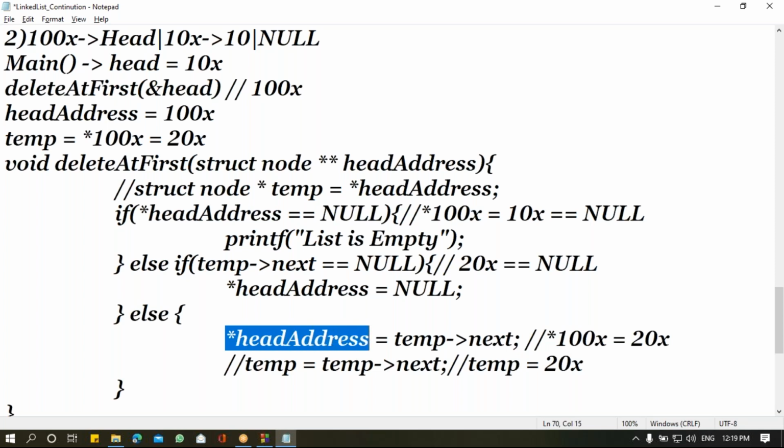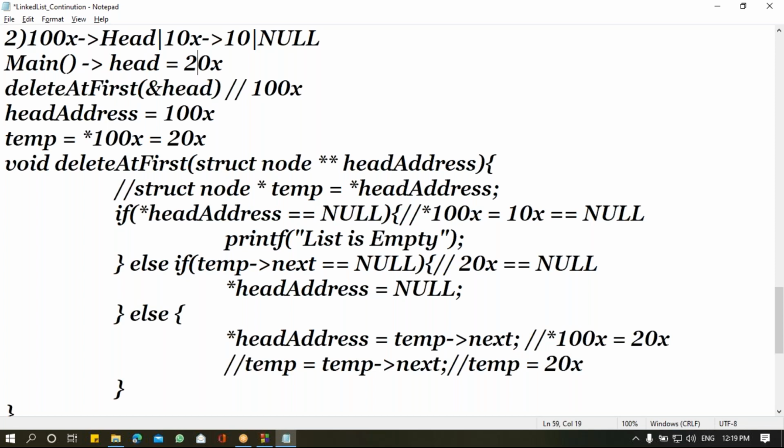Yes, guys, do you understand this point clearly? Whenever there is a deletion of a node in my first node, and whenever there is an insertion of a node in my first node, for both scenarios, we have to update the value directly inside my head address. That is directly inside my head, and that head should be present inside my main function. Do you guys clear with this?